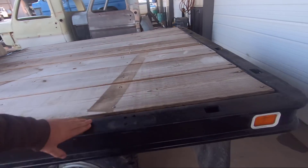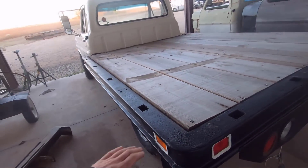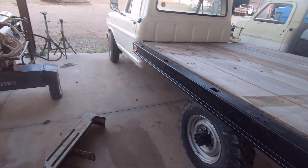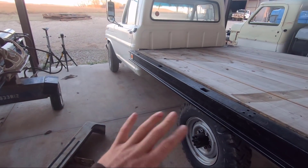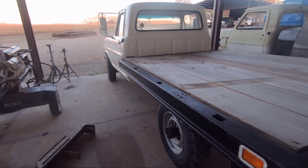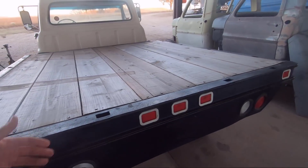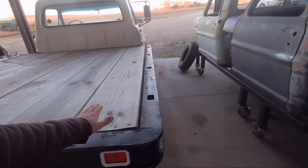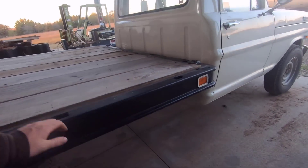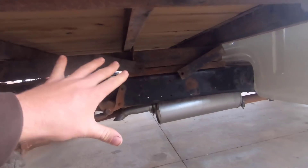I got this Napa hide bed on it — pretty cool. I have the duals off of it, by the way. It does have dual wheels. I sandblasted them and we're going to get them painted, so that's why I have those things off right now. But I have this Napa hide bed on here. I thought it fit the truck — wood floor, kind of a vintage style flatbed. It was the right size runners. I just have it sitting on there right now.